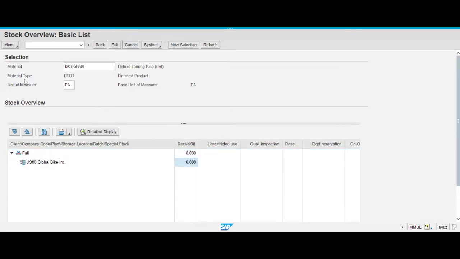What is the material type? As you can see, it's a finished product. Remember, it's not a raw material. It's a finished product, a finished bicycle. It is the deluxe touring bike, red color. So 3 is that, and then your 3 numbers.